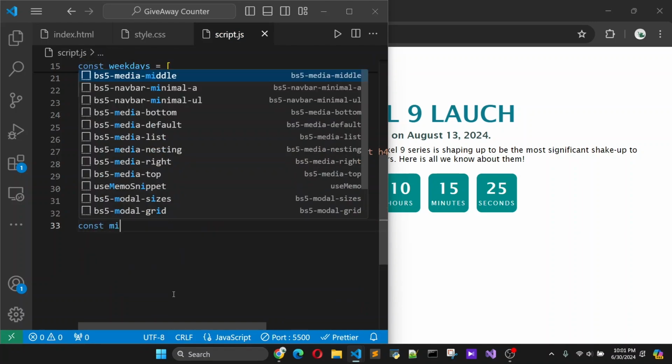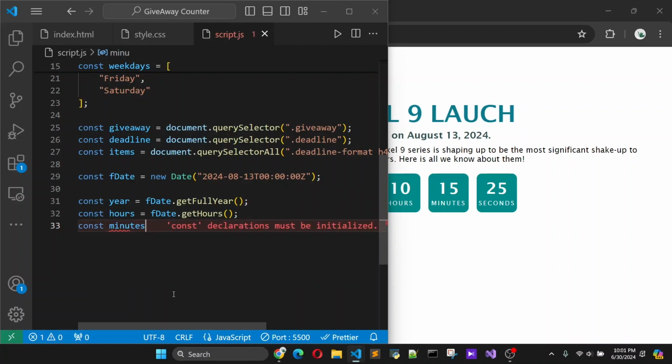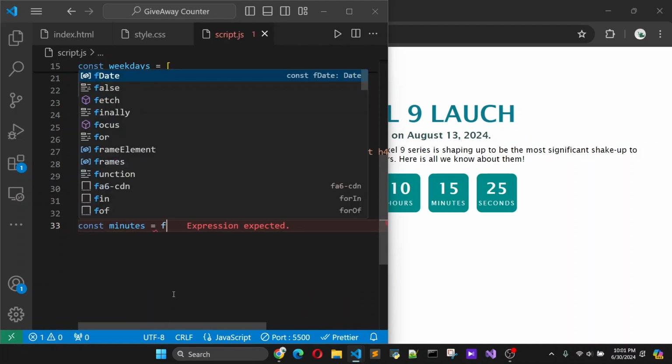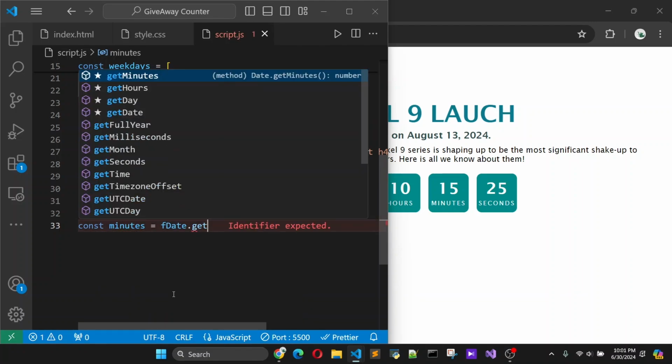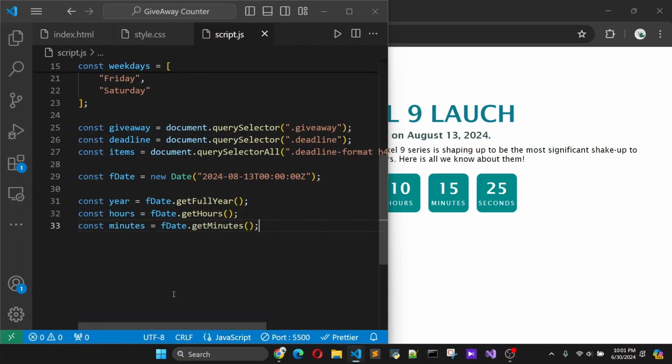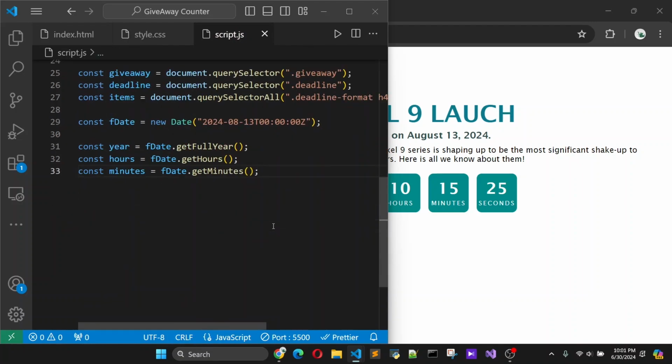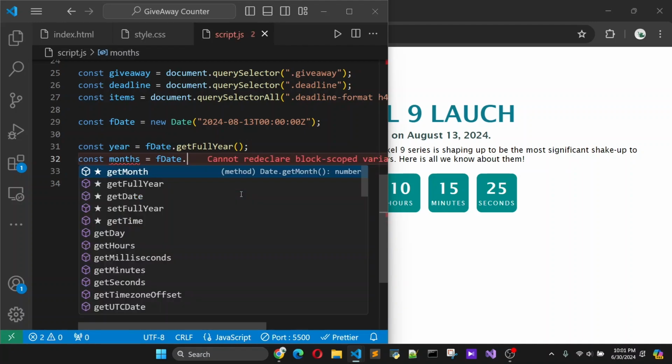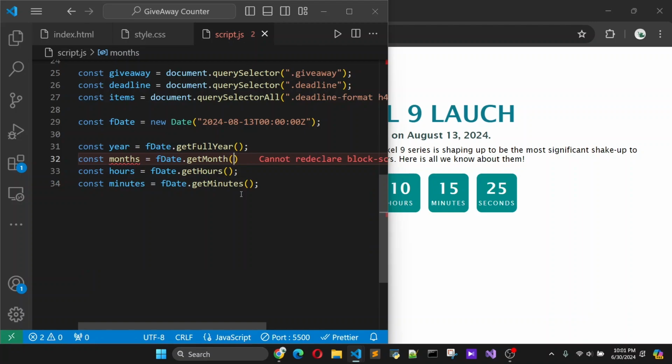Then constant minutes will be again f date dot get minutes. So this function will return the number of hours and minutes on this date, right? Okay, so I need to get the month also. Constant month will be f date dot get month.